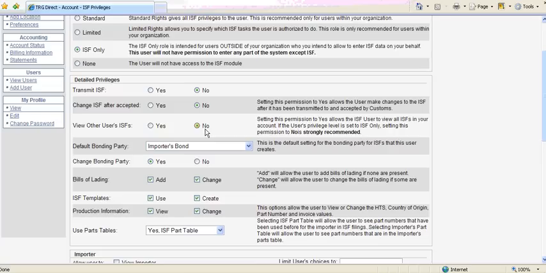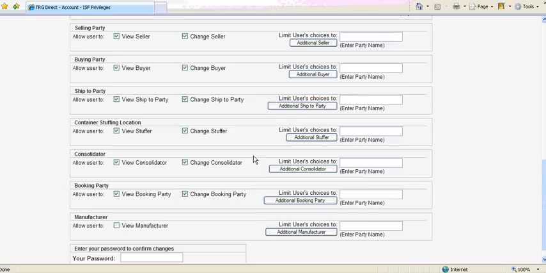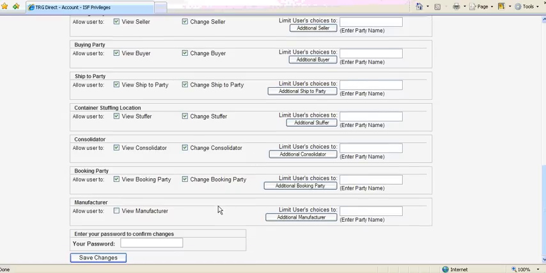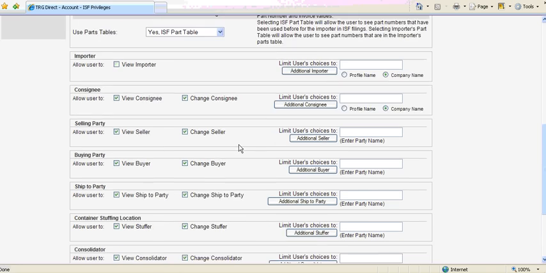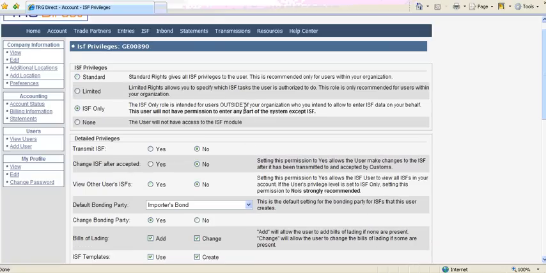And this is kind of key when you think about that risk management. It's not just the risk to you, the actual transmission and accuracy of the ISF. It's a risk to you for that vendor to be able to see other vendors' information. You want to keep that as private as possible. So as you go through this list, you've got the opportunity to make this as restrictive as you would like. If you don't want me to see or view any other information, you just unclick all those boxes, and you can make this a very restrictive capability from a view standpoint, but yet you can engage me to enter the information that you need to ultimately file the ISF.